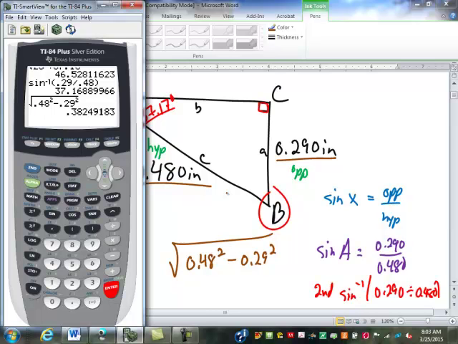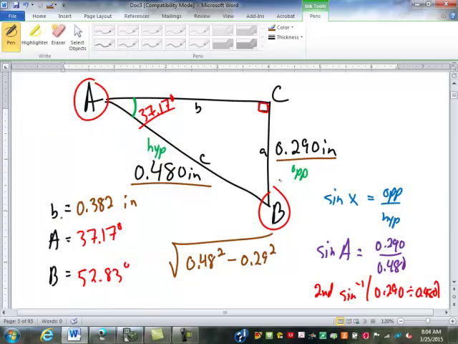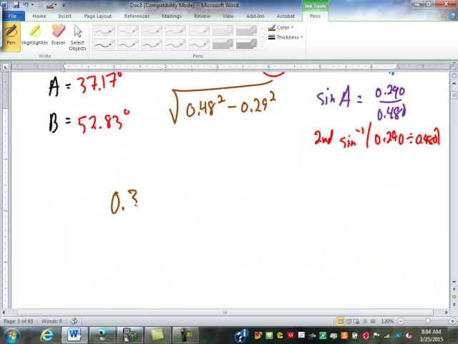Because let's say you round it to the nearest 10,000th and you come back later and round it to the nearest thousandth, you'll be wrong. Can anybody tell me why? Well, this is 0.38249, right? That's exactly it. It's a compounded rounding error. If you round a number once and you go back to round it again later, you need to make sure you go back to the original number.